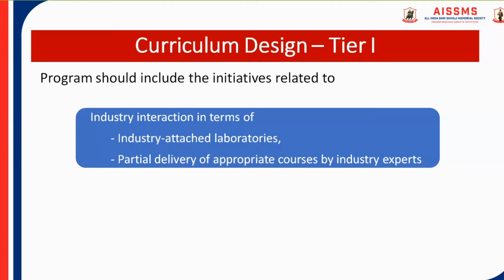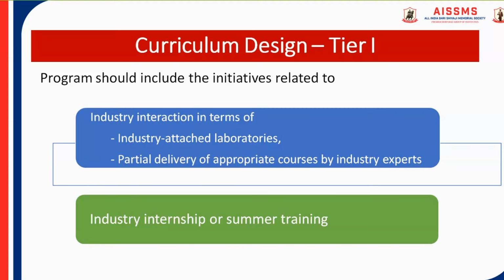Then industry internship or summer training, as I mentioned, in most of the autonomous colleges it has been made mandatory, but even the tier 2 colleges can do this exercise, because nowadays there are many options and availabilities of internship programs. There are online internship programs which are available for the students even of the tier 2 colleges, and the tier 2 colleges should also look at this aspect that they can offer this industry internship or summer training. The period may not be a very big period, but they can have a period of 1 month where it can be possible during the vacations.